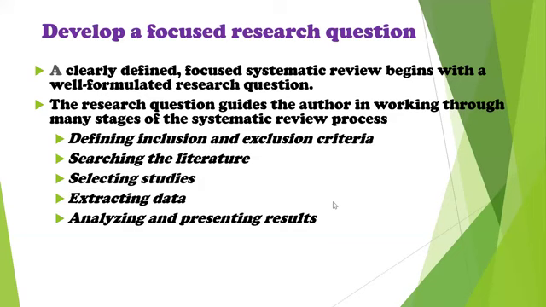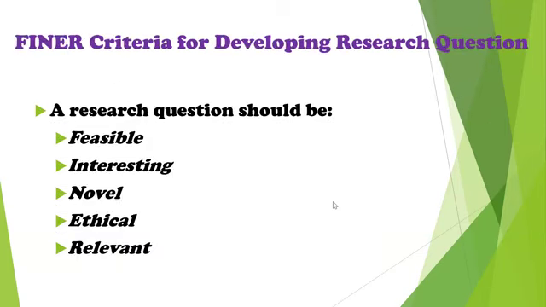I will show you, because when you're extracting your data for each review that you are writing, for different reviews, there is a different kind of data you're going to extract from the paper, depending on the focus of your research questions. And it's also going to influence your analysis and presentation of results. Now, when you are writing any research question, it must be feasible. It must be interesting, novel, ethical, and it must be relevant to what you are doing.